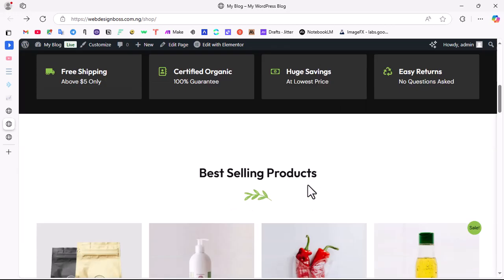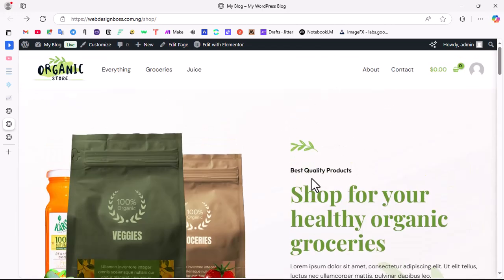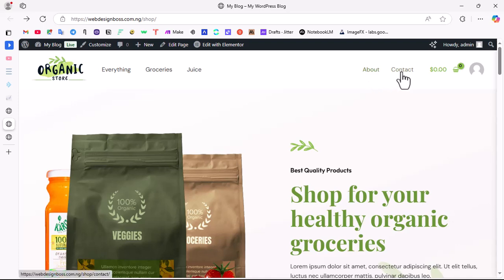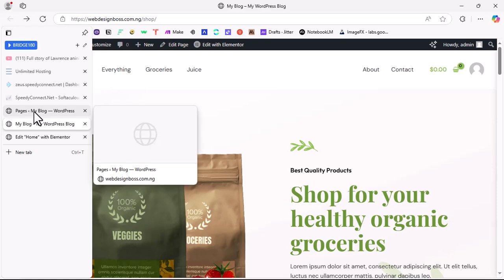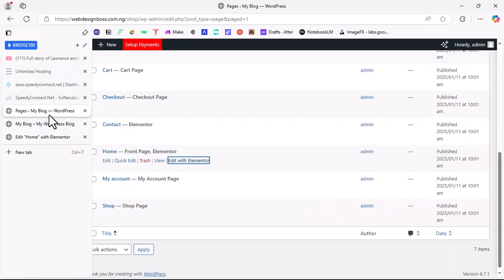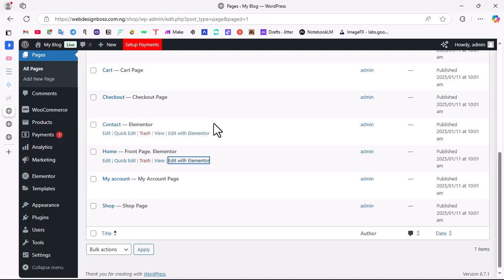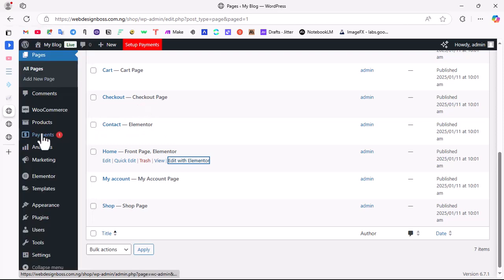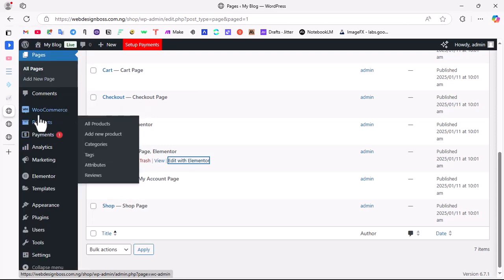So for now, I'm not going to go ahead and edit all the other pages, but just the way I edited the home page, you can go ahead and edit all the other pages, like about us page, contact page, and all of that. So the next thing we are going to go ahead and do right now is to go set up our commerce, all right. So we have imported all the products into our websites. The next thing we want to do is to show you how all those products work.